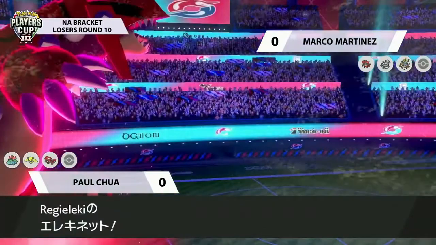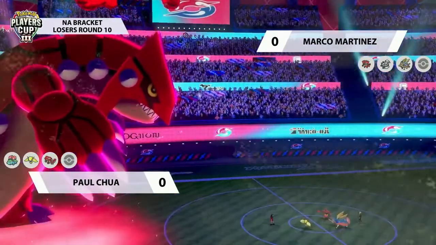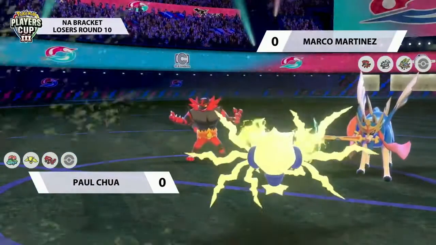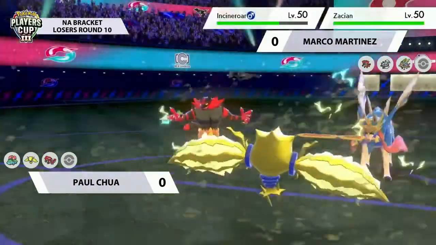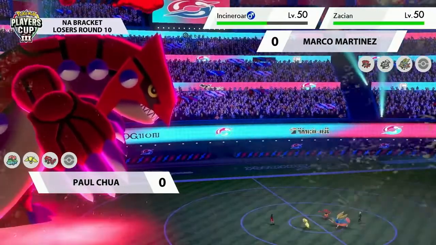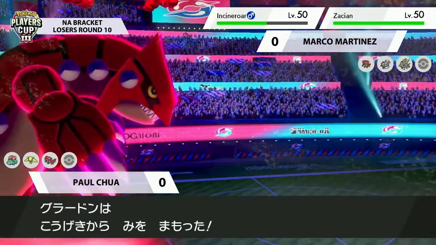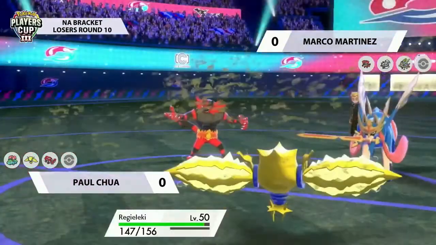Paul actually opted for the protect here because he doesn't want to faint to something like a Behemoth Blade, and that likely indicates that the Groudon doesn't have that much speed investment. We've seen how bulky it is, so I think you're probably going to need 2 Electro Webs to actually be able to outspeed the Zacian with Groudon specifically. So I like the protect play from both players' ends here, but in the end, I think Marco gets a little bit ahead with his protect.